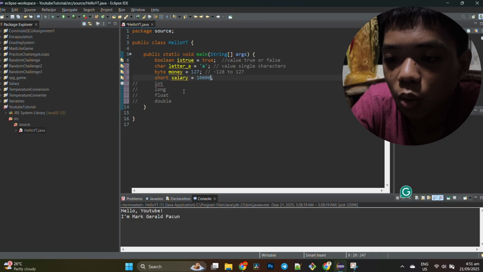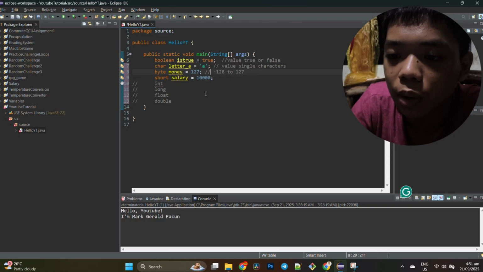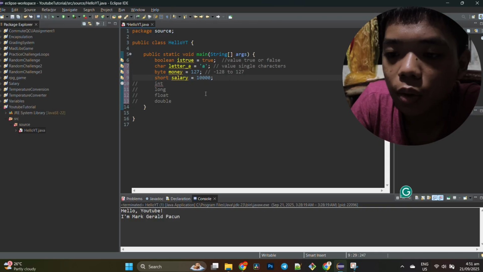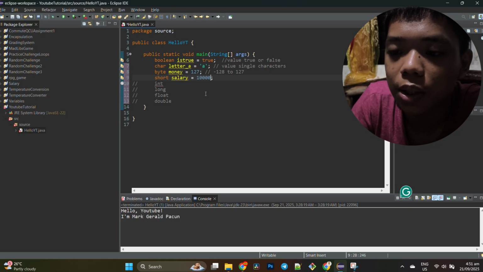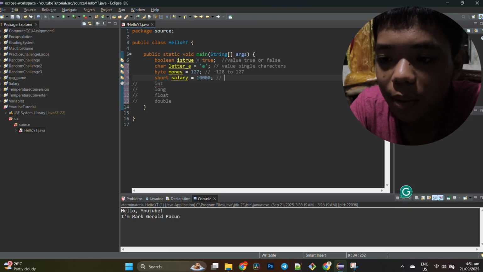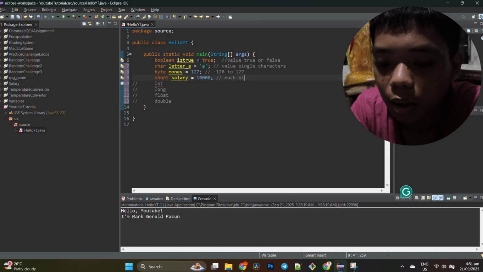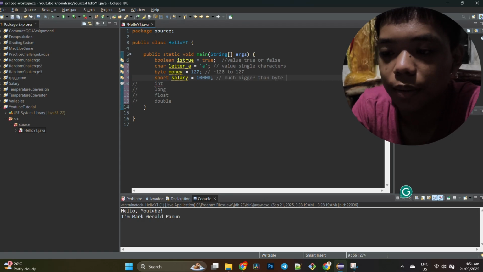It can hold up to 10,000, instead of byte that can only hold 127. So the difference between them is the size of the value they can hold. So let's comment out something here like short much bigger than byte.